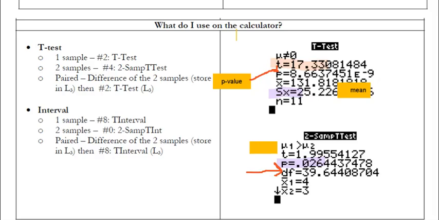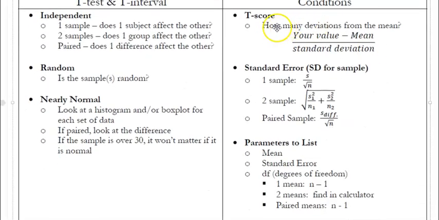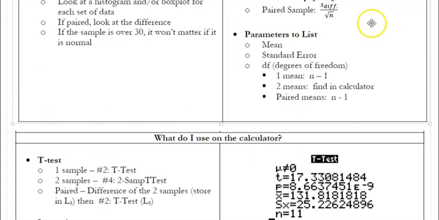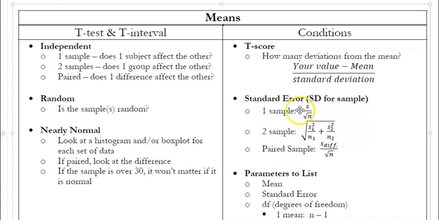And then up here, let's go back up here. If you had to calculate your t-score by hand, it's right here, your value minus mean. But remember, your calculator does it, and your calculator, your t-score, it says t equals. Here's the 3 different ways that you calculate your standard deviation. And again, we have not learned about pairs. You'll learn about that later.